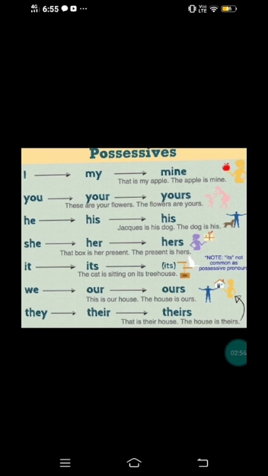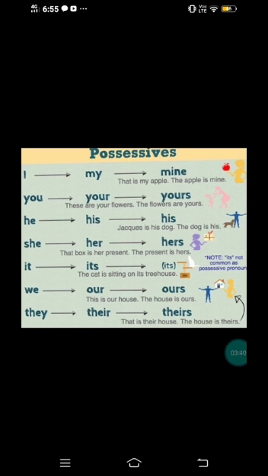So, to show that something belongs to someone, we shouldn't add an apostrophe. We should write S without an apostrophe. And here, the word theirs is there. There is a difference between their and there. Even though the words their and there are spelled differently, both give the same sound as an output, but the words give us different meanings. Their means something belongs to someone. This is theirs, means it belongs to some person. There means we are showing that a particular thing is in some place.